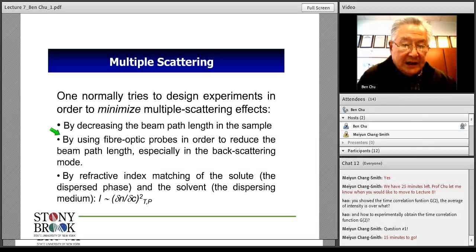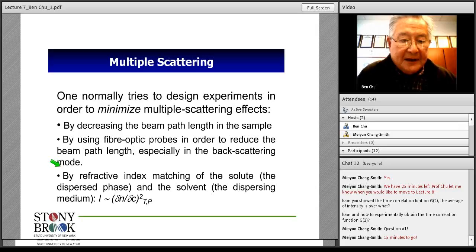And then, as I indicated, you can do refractive index matching. But if you do refractive index matching, you have also changed the nature of the solvent, and therefore the nature of the solute that you are interested in, so in this particular case it also introduces complications. But there's a fourth method, which is by means of using the cross-correlation function. In this case, you can actually extract single scattering from multiple scattering. But unfortunately, I don't think we have the time.